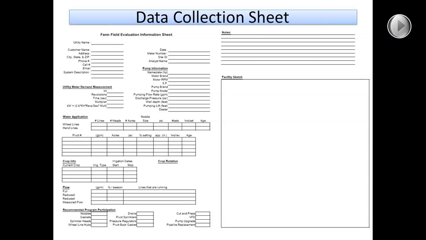The sheet is 2 pages, and I've shown both pages here on this slide. The left sheet is the front page, and we typically print them 2-sided, so we just have one piece of paper in our hand. The sheet on the right with notes and the facility sketch is typically on the back. I will upload this presentation, and of course I'll bring copies of these information sheets next week too, and we can get those uploaded, so everybody can see or have a copy if they'd like.